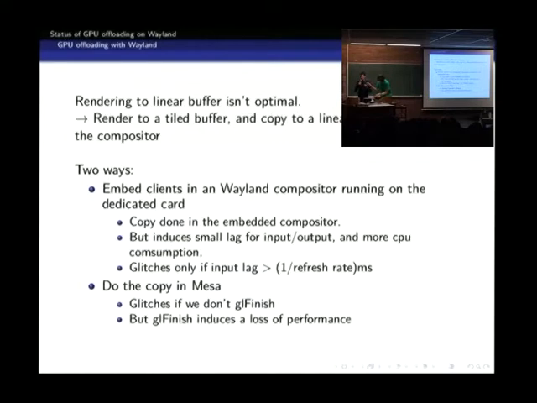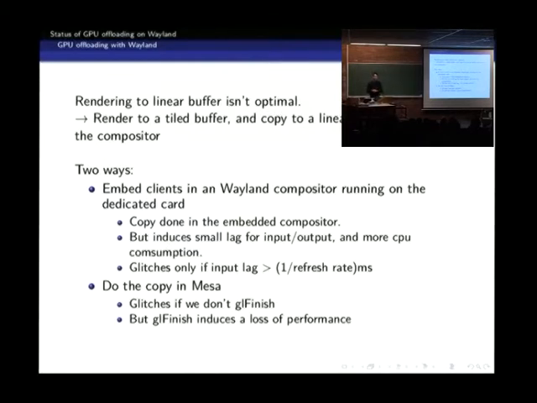But remember that with DRI2 it was cool that the content was okay even if fences didn't work. Here we'll have this problem because we give a fully rendered buffer to the compositor, and it won't be a copy of an already correct buffer. So if you directly show the buffer, it will be semi black or it will not show the correct content. You have to have a small lag so that the rendering finishes, and so right now only this solution will give correct content.